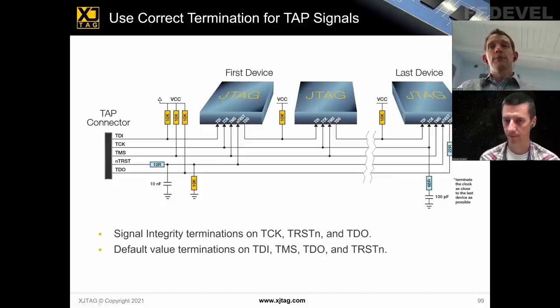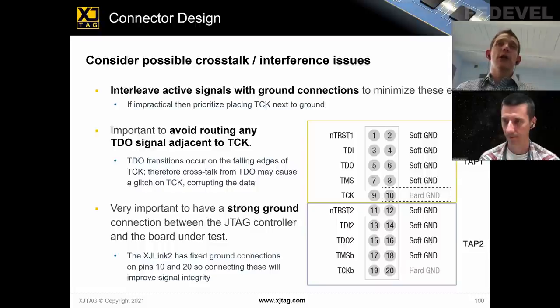Okay. The next slide talks about the cable going between your circuit board and the JTAG controller you're using to do your board level test. Just like there's no VCC defined for your JTAG interface, it's going to be whatever the chip works at. There's no connector defined that you have to put down on a circuit board either. It's completely up to whatever you want to use.